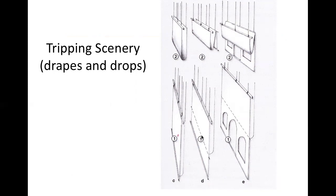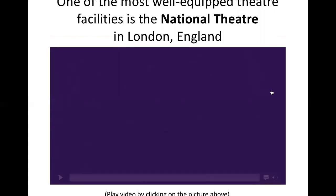You could have another pipe or a batten across the back and third it if you needed to. That makes it even shorter. You could also make some hardcover scenery at the bottom and make the top of it soft so that once you pull that up, the rest trips out, so it's much easier to fly that scenery.